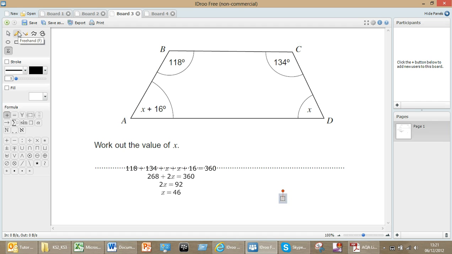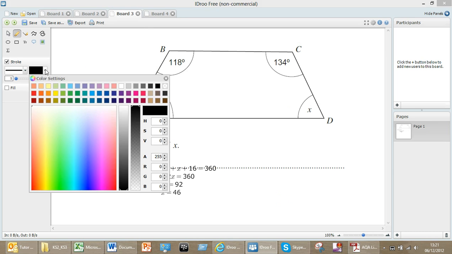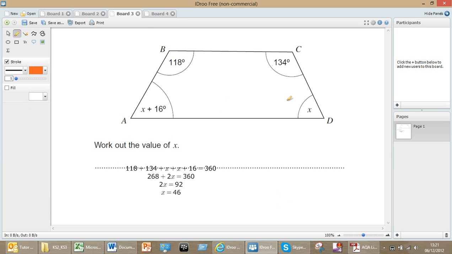Let's go to the freehand. We can write in here, and let's Control Z. Let's undo that. Let's change the color. Make it orange. We know this one. Angle D is only x, so it's 46. Now angle A will be x plus 16, and we know x is 46.